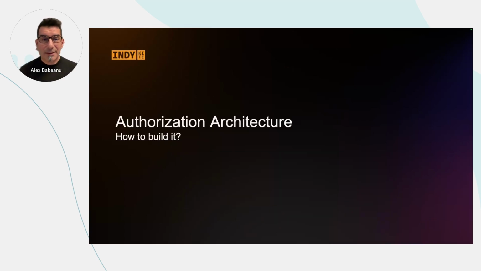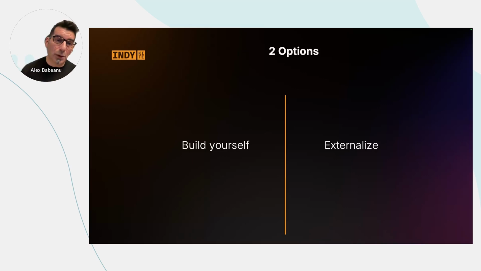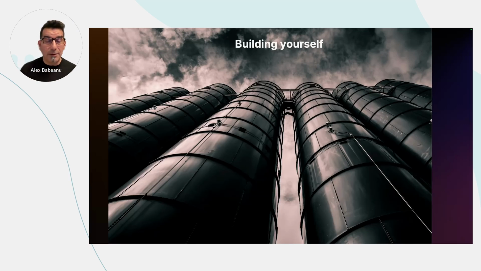But anyway, now that we know all this and we want to build an identity knowledge graph, how do we go about building it? Well, here you have two options. You can build it yourself, or you can externalize authorization. If you start building it yourself, it's probably okay if you're just working on your own and experimenting. But if you're working in an organization, building it yourself essentially means building in your own silo. So not generally a good idea.